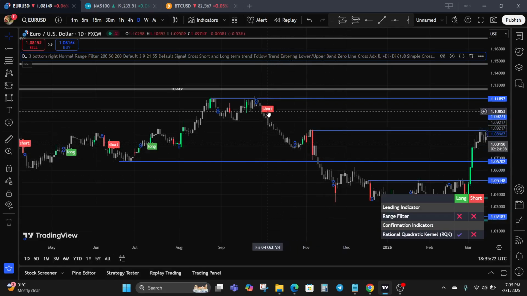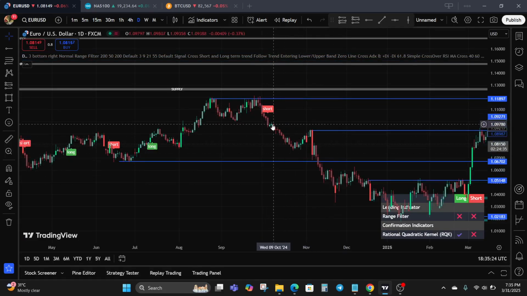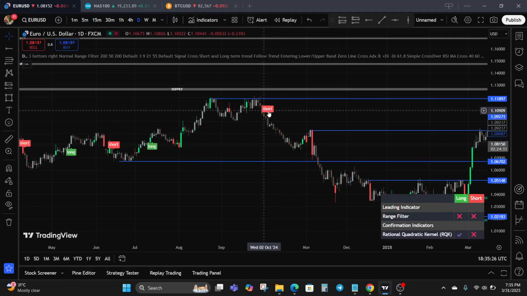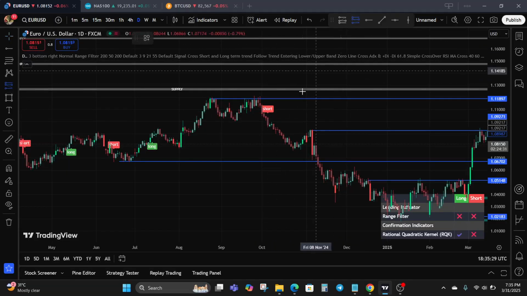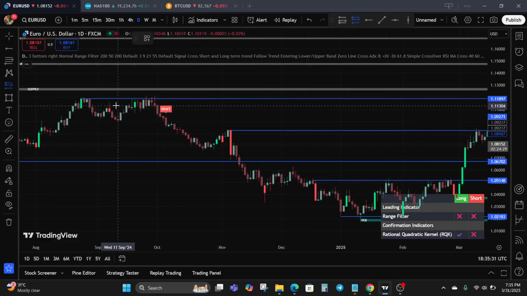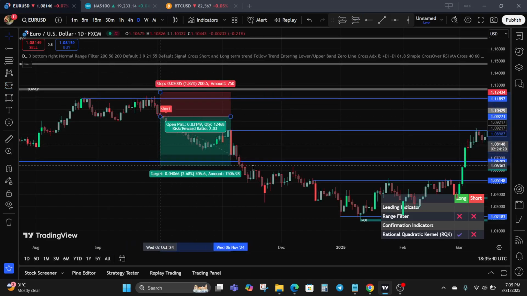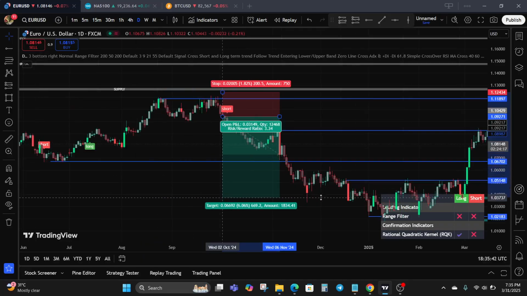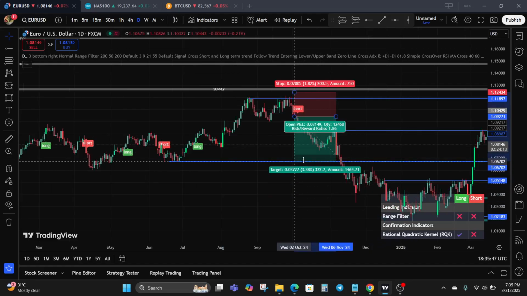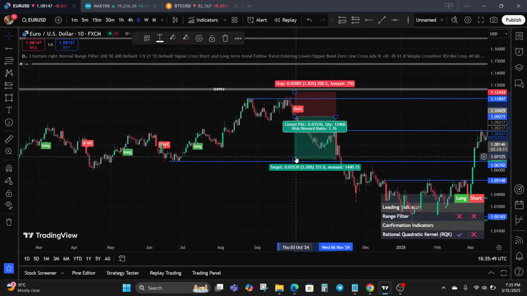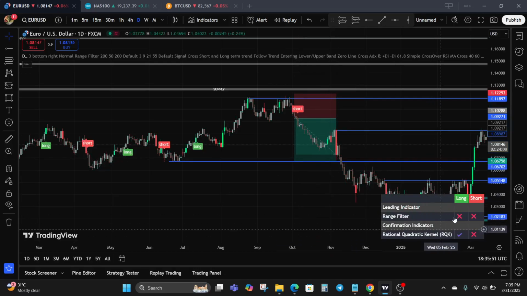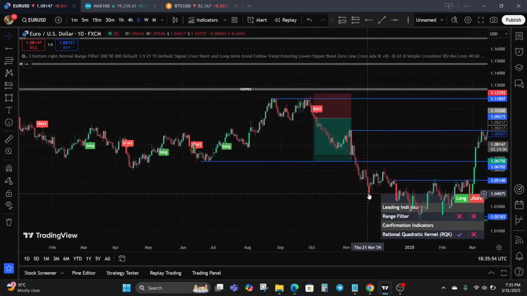For example, if we are going by this default and we want to enter a trade based on the signal given by the indicator, if we get our confirmation, price getting rejected around the resistance, short signal given, then enter a sell, set stop loss above the previous swing high, and then take profits can be at key support zones. We can set a take profit at support zones, or we can wait for a long signal to be given and then we exit our short trade.